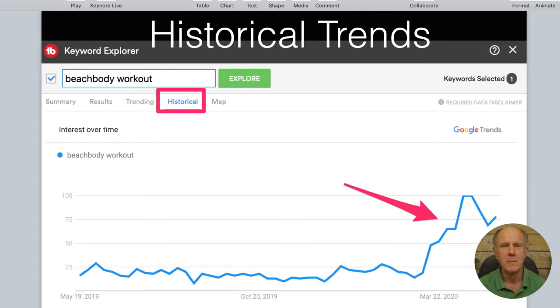So now, if I'm going to go to the beach, maybe I want to have a beach body. So what kind of workout? A lot of people can't go to the gym, so they're probably looking for a Beachbody workout at home, and maybe a lot of women are doing that, so that's why it's trending. So you see Beachbody workout is trending at this particular time.